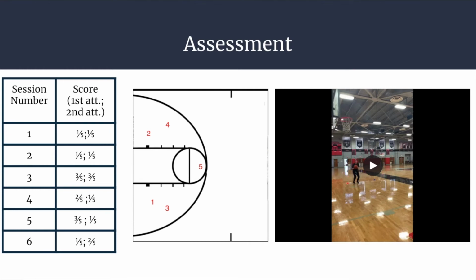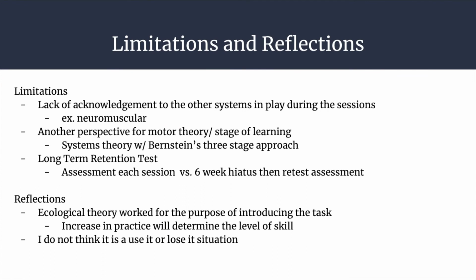A main reason why I think this is because Tristan's perception changed as he moved from one spot to the next. This could have been because of his velocity moving from one spot to the next, his jump height, his release point, and also just how he saw the ball going to the basket.